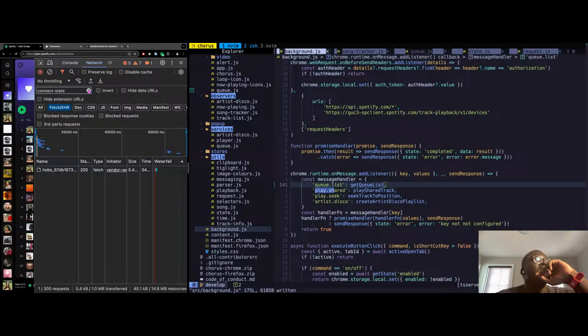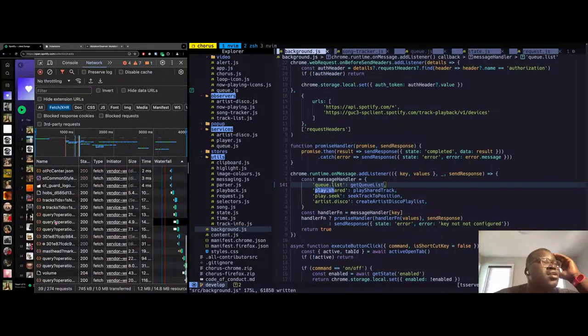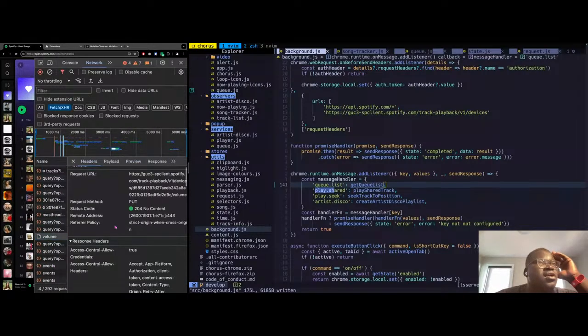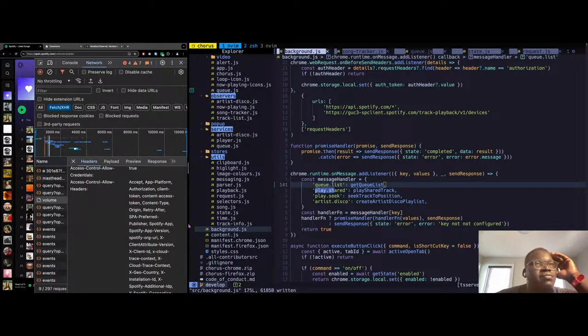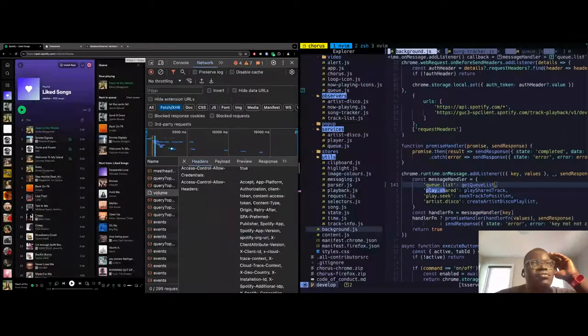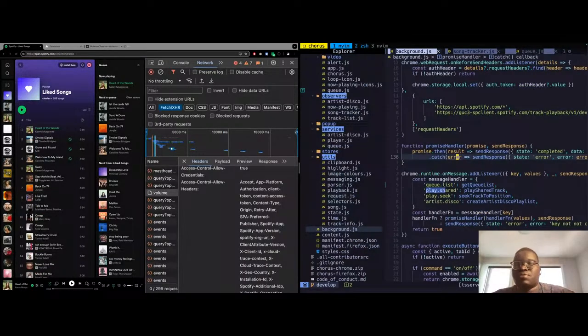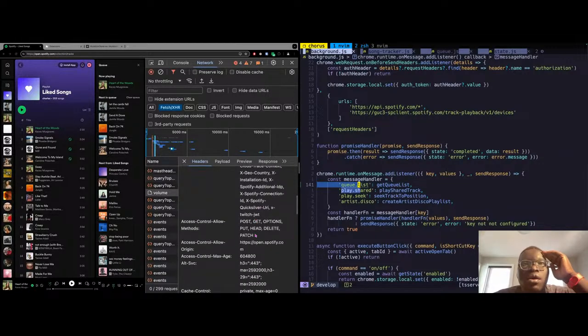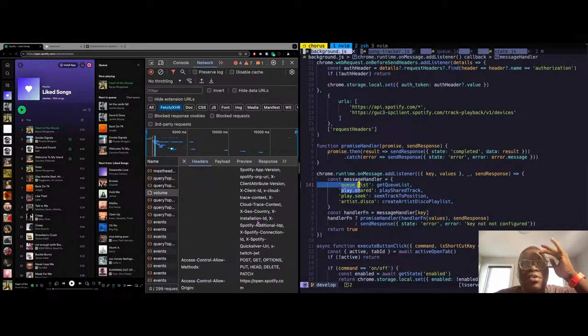I'm missing something. On initial load, if I go to Spotify, what am I missing in our headers? Installation ID, connection Spotify, X Spotify connection ID.